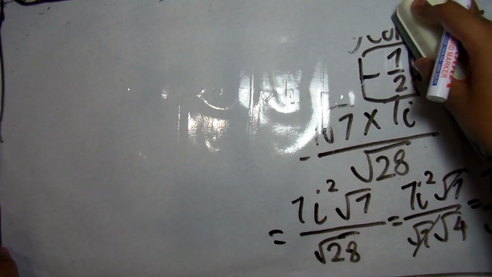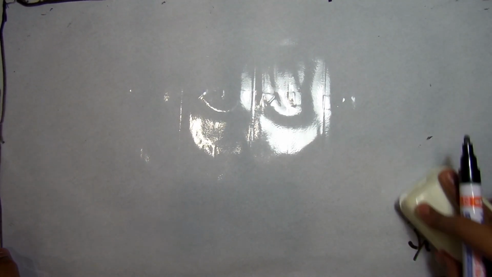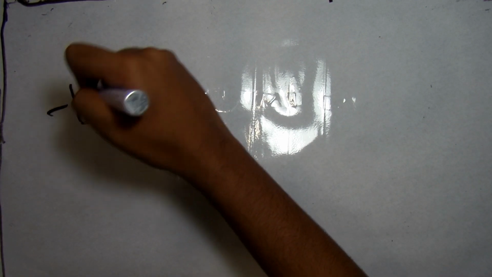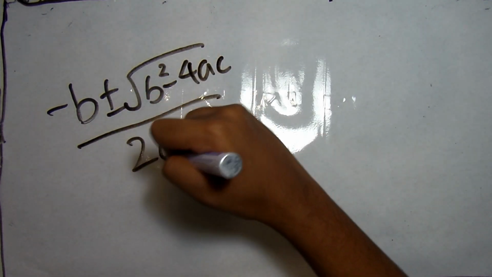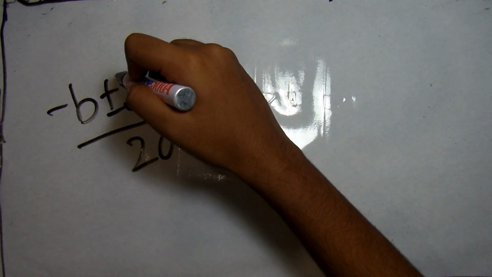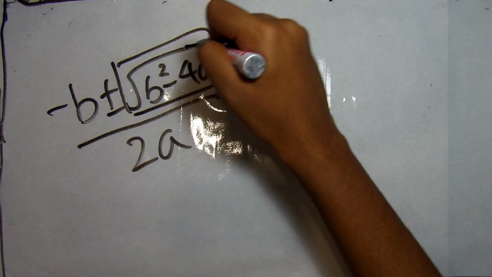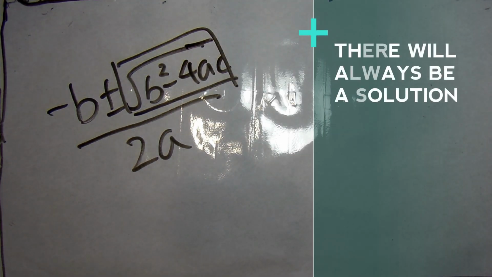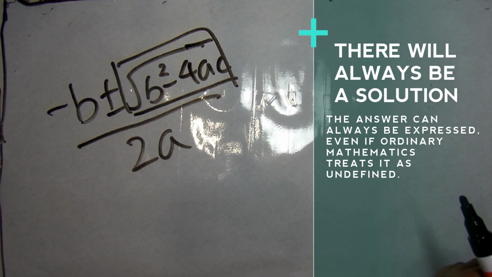While negative square roots in complex numbers aren't always applicable in every question, this certainly makes answering questions much easier. For example, when we apply the quadratic formula, negative b plus minus square root of b square minus 4ac over 2a, the entire solution is not possible if the square root of b square minus 4ac contains a negative number. But when we use complex numbers, there will always be a solution. That is important to remember.